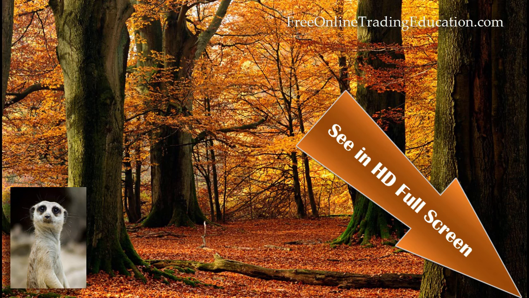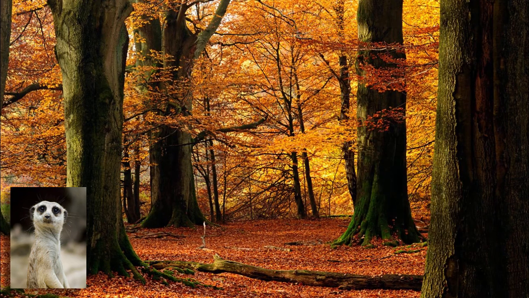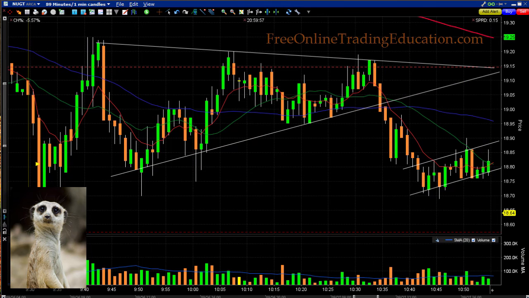Let's look at a trade that we had this morning on Nugget, NUGT. This is a 3x leveraged ETF on gold miners. Here it was opening on the far left-hand side. This line here is where it opened. Moving around, we had some trades, but it was in this really tight symmetrical triangle, and it broke down from there. Missed it there, but now it was doing what we call a bear flag.